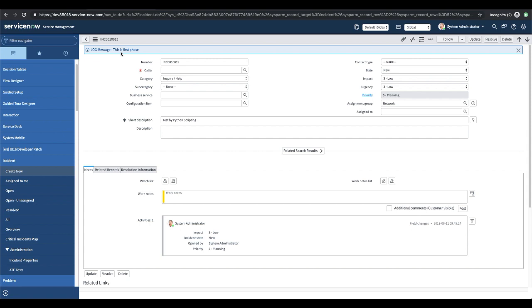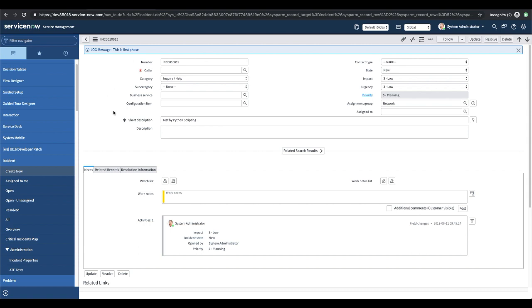Now what if you have multiple lines? As of now, just a demo, I have shown you that I have written only 2 lines. But it might happen in your client script that you write 20 lines or 30 lines. And there can be some different functions or different sections as well, maybe if else statements, multiple if else statements. How would you find out which section is running and which is not?